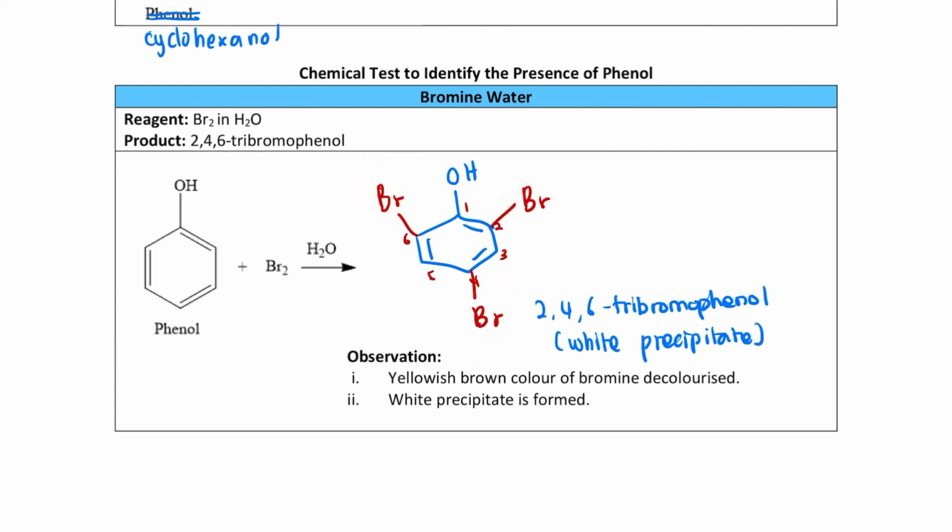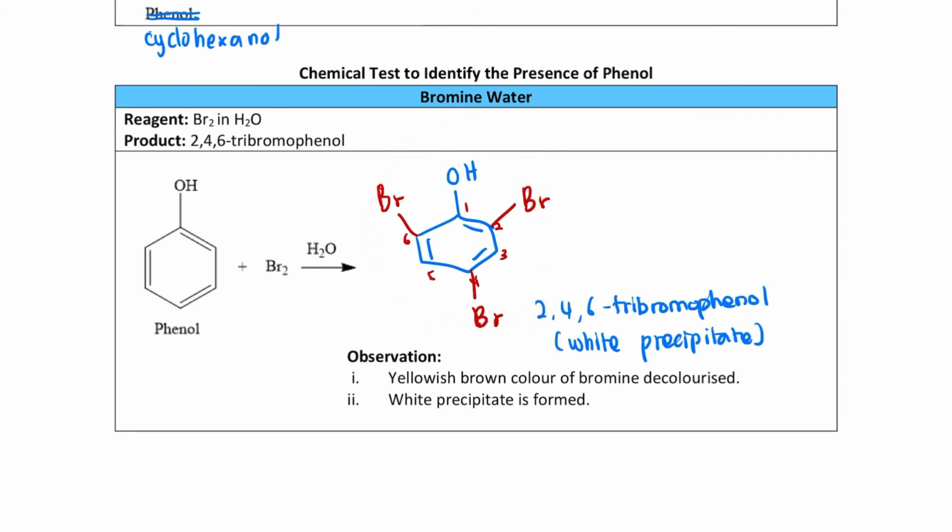Okay, so kalau kamu pelik kenapa Br dia masuk sampai 3, okay. Ini benda yang kamu tak belajar dekat matrik lah. Kalau benzene tu dah ada substituent, dia ada cara dia. The next thing yang nak masuk tu dia mesti ortho para directing ataupun meta directing. So in this case dia ortho para directing. So itu kita tak belajar, tak apa. Just accept this as it is lah.